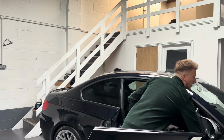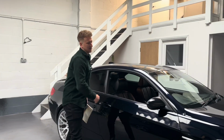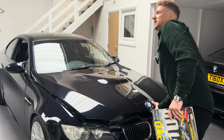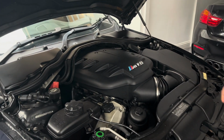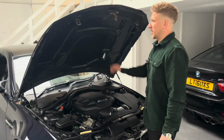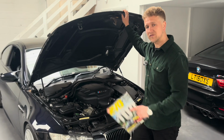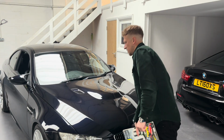It's a car that you can use every single day, and such is this trend that we're finding now with modern classics, people are coming away from the new detached feeling of these cars and moving back to this organic, naturally aspirated engine stuff. On that note, the S65 V8 is an engine that revs as close as makes a difference to 8,500 RPM. What this engine has done for BMW is wonders. It's a real special engine. To have a V8 is very DTM reminiscent. It's 414 brake. It's all the power that you need, but you have to work for the power. So really looking forward to getting to grips with that.